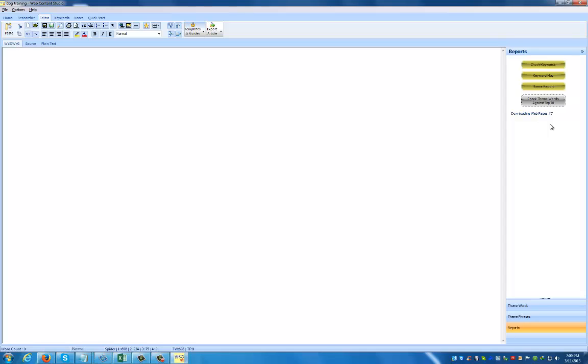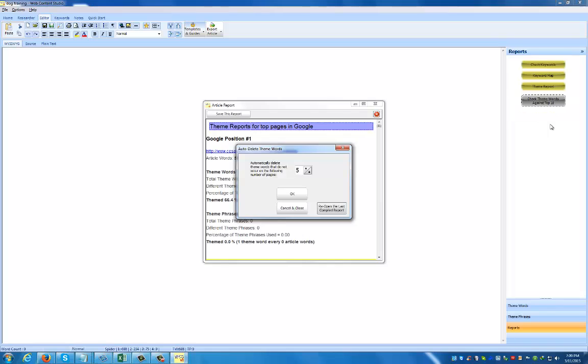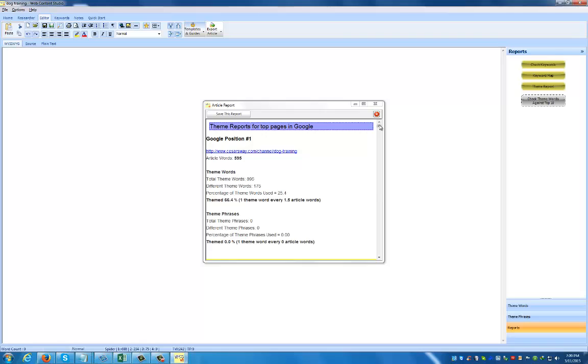This is a big time saver for me, because now I can pass this off to an outsourcer. I can pass the results of what I want them to look at. Downloading page 10, so we're almost there. Okay, you see I have this set at 5. It doesn't really matter. When you see what I do here, I'll just say OK, and it says it's going to delete whatever. But it doesn't delete what's in this list down below.